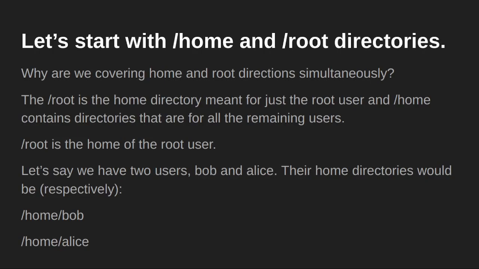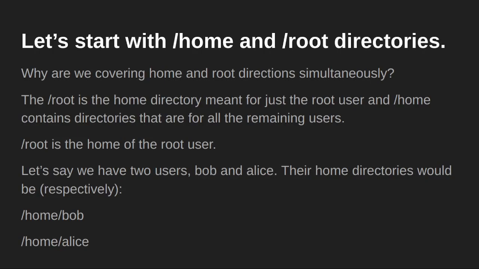So the root is the home directory meant for just the root user, who is the power user, and the home directory contains directories that are home for all the remaining users. The home directory is not the home for the remaining users, but it contains directories that are home for the remaining users. Root is the home for the root user.